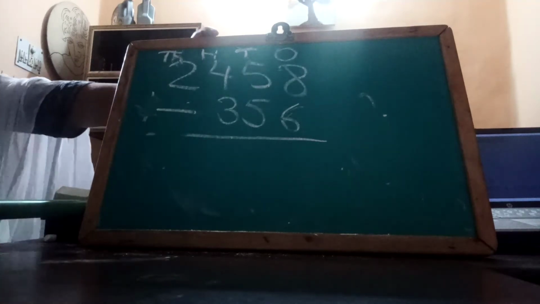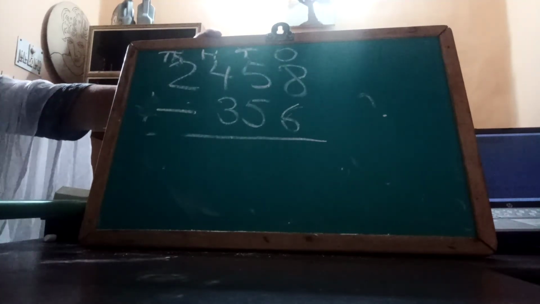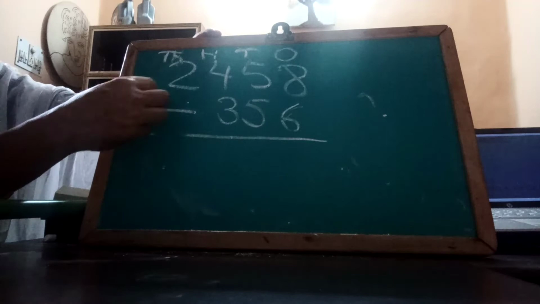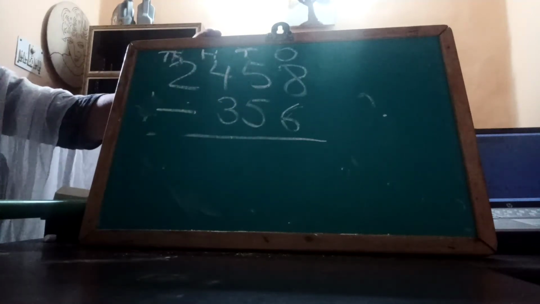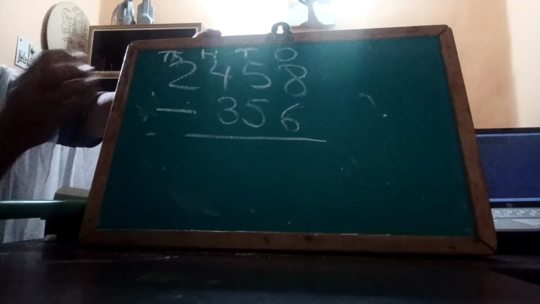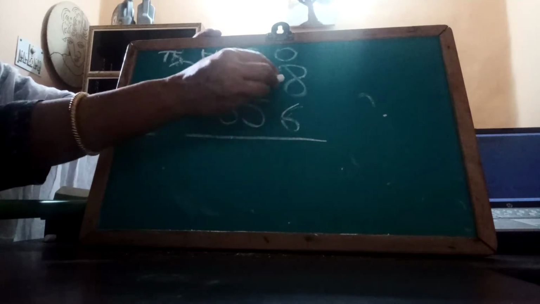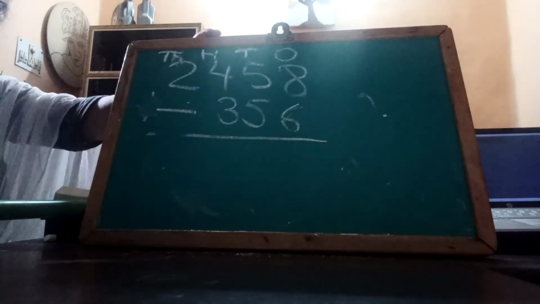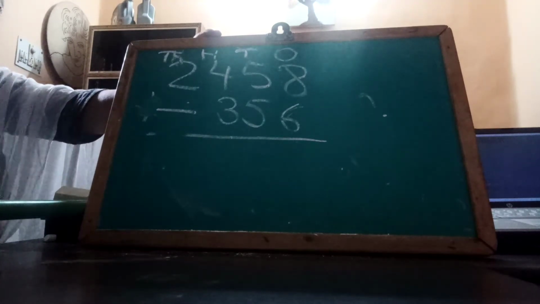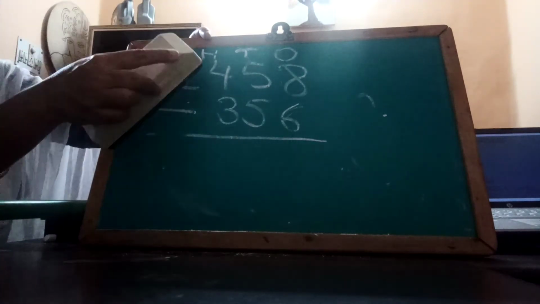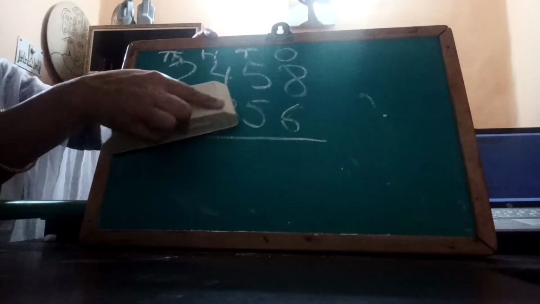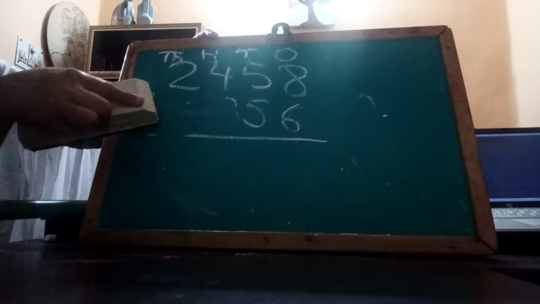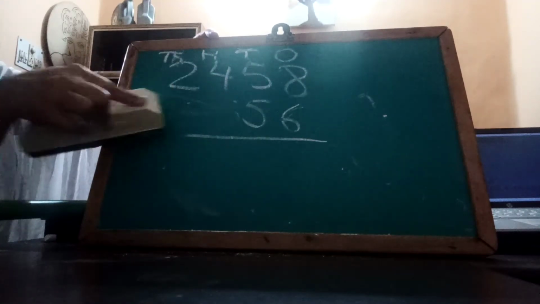Many of you have the habit of writing 356 as 653. Why will you write 653? If you just write 356 anyhow, that will be wrong. Keep one thing in mind. Always arrange them one below the other and start from right to left. Then you will never make a mistake. Now, suppose I am trying to multiply. What are the basic things I should remember?